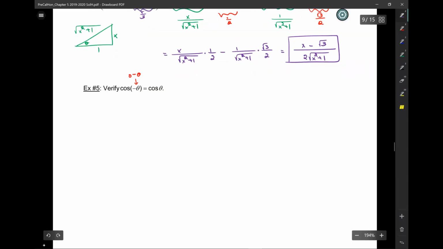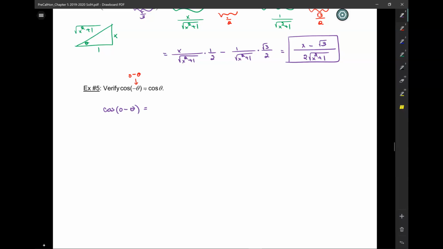So now I can rewrite this as cosine of 0 minus theta. The concept of verifying this trig identity comes from section 2, which we didn't do. You know how in geometry proofs are in 2 columns and you literally have a line down the middle? It's the same thing here, but we have an imaginary line down the middle. So it's very important that we align the equal signs top to bottom. We work on one side, the left side, and then all of a sudden we get to a point where it equals the right side. So we're going to keep this aligned.